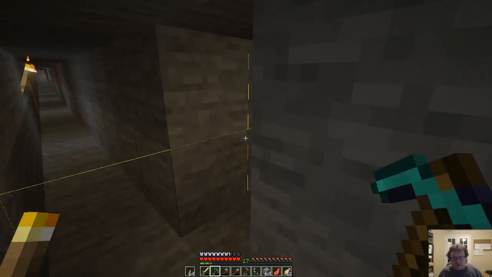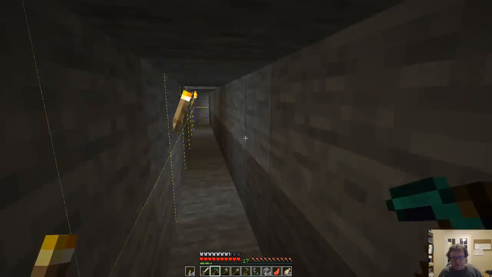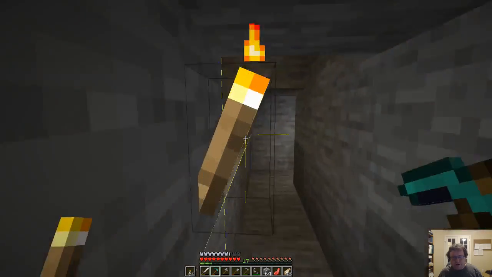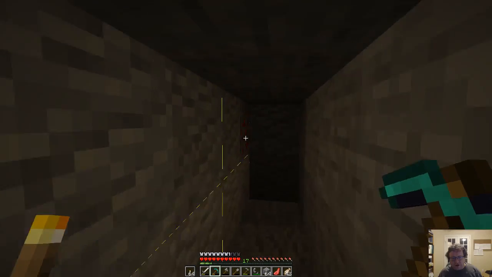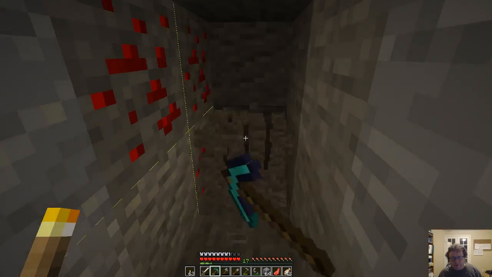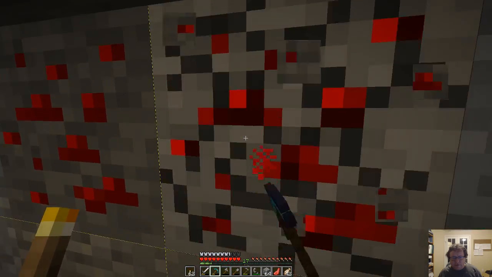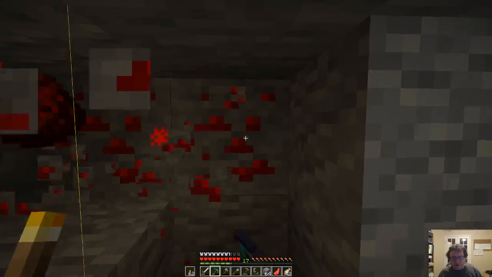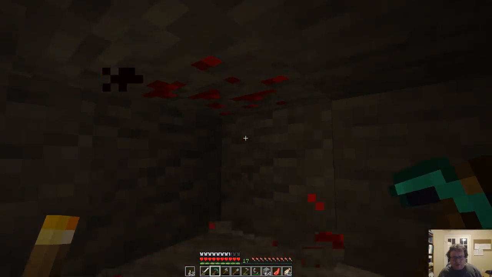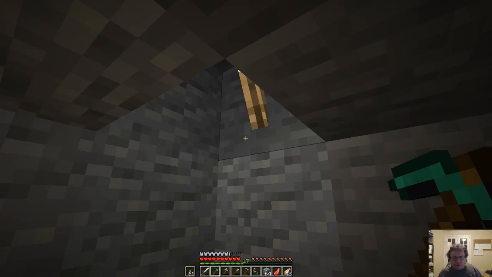And did I just go right past... What the... Okay, right. So I'm going around the chunk. More redstone. Also, fortune. I want fortune.